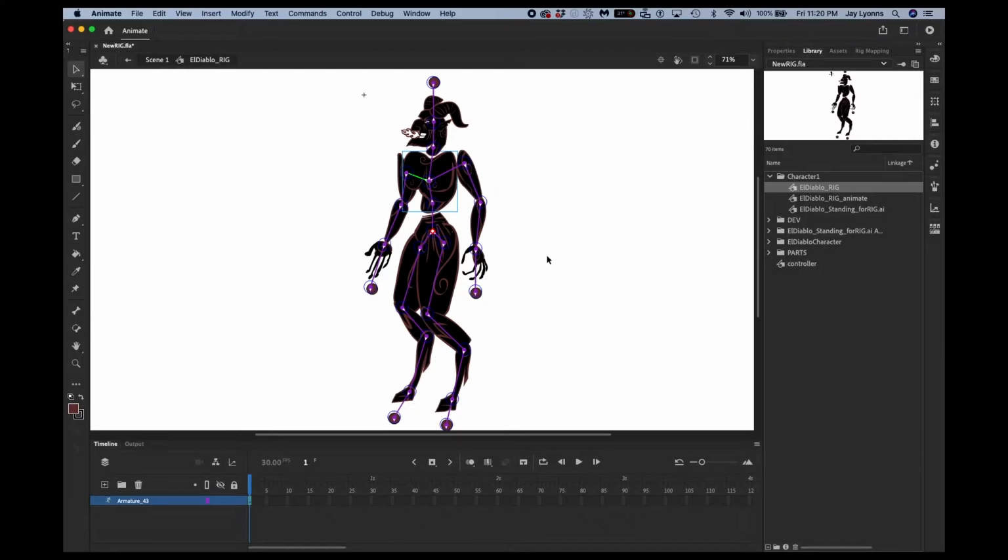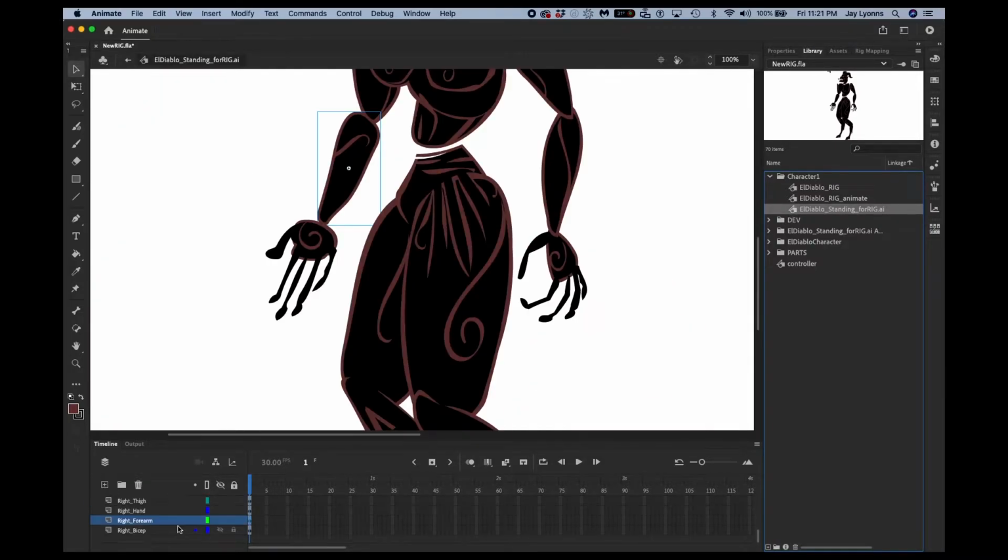We'll first be bringing in the Adobe Illustrator artwork as a symbol by importing it directly to our library. We'll then duplicate that symbol and create a rig. We'll then duplicate that symbol one more time and create an animated project. It's good to have backups of our character symbols as we work through our character animations. This way we'll always have a full backup of our character in case we need to go back and adjust things.